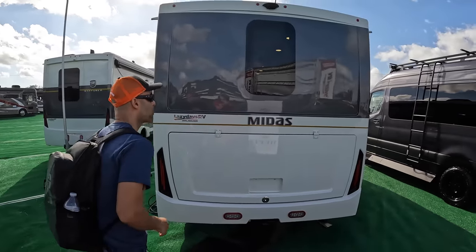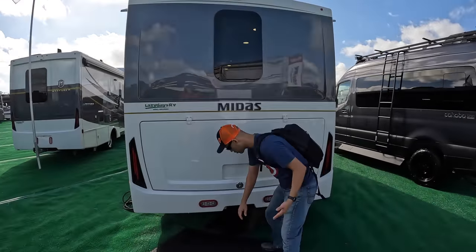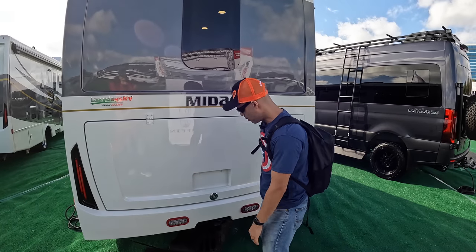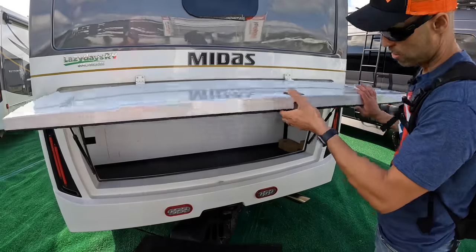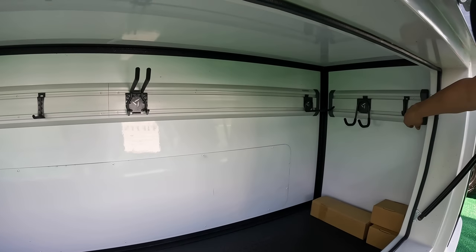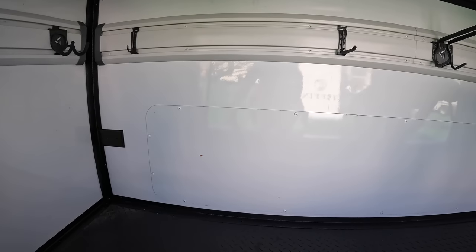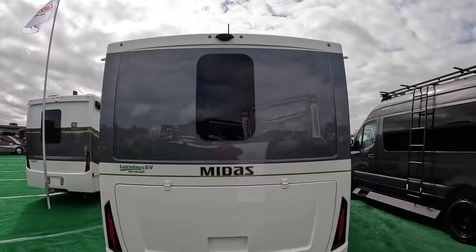It comes with a rear camera — super nice. Here's where it's pretty cool: you have your hitch. You want to tow a motorcycle on a motorcycle lift, or if you want to bring some bicycles with you, you can do that. Now check this out — a lot of storage. So we talked about the lack of storage in the Bs and B+, but look how much storage you have in here. I like the hooks. You have hooks that are adjustable. You also have a power outlet in there. I don't see a light in here, which is a little strange, but there's a lot of space. Nice slam latch on there.